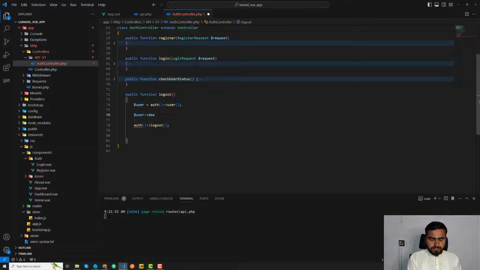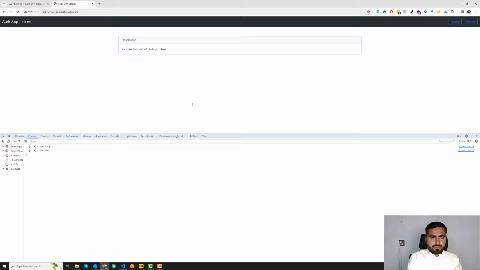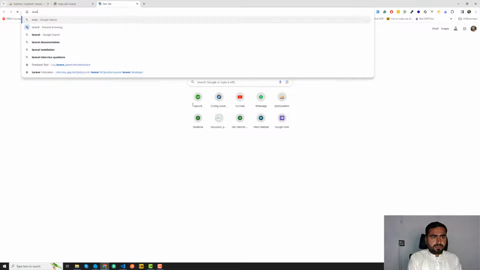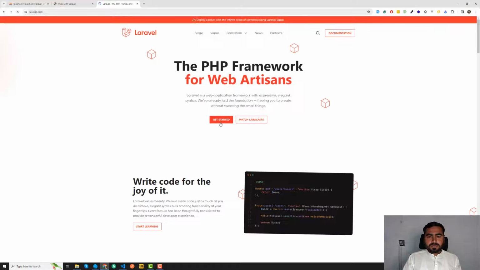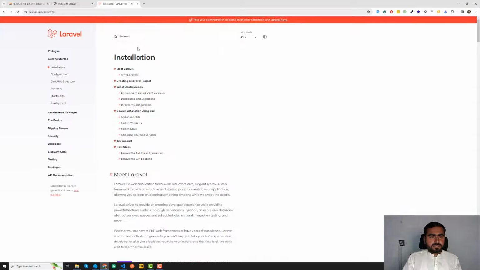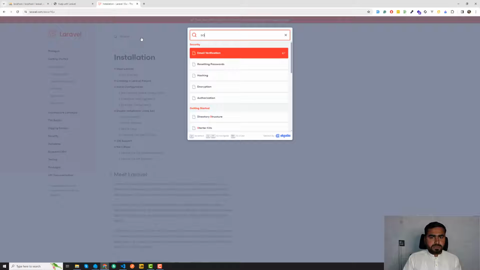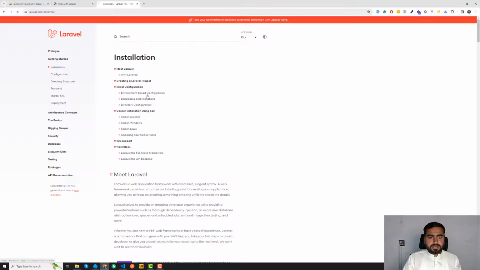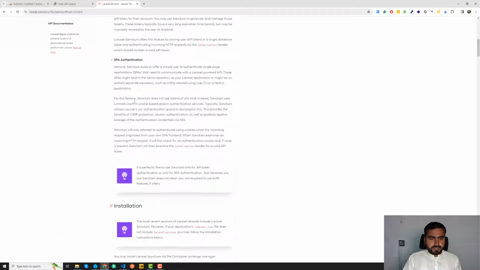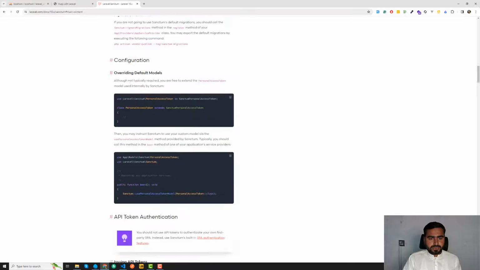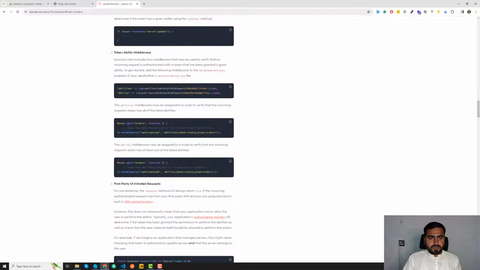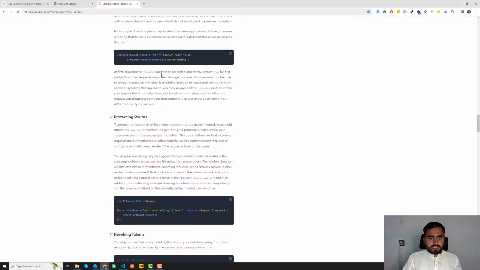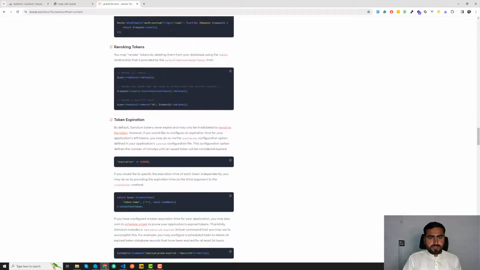So let me verify it from the Sanctum documentation. So open laravel.com and just click on get started and open Laravel Sanctum. Okay, and here is how we can revoke the tokens. So there is a guide, revoking the token, user tokens, and delete, right?